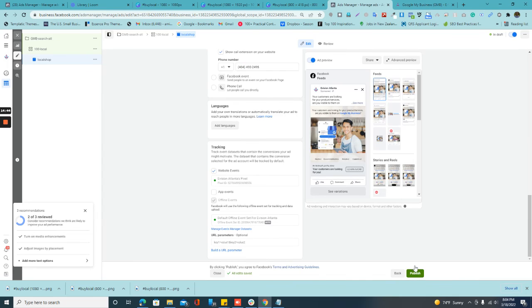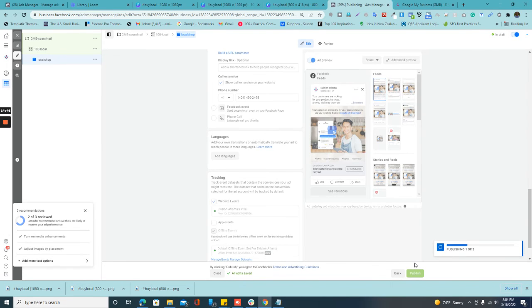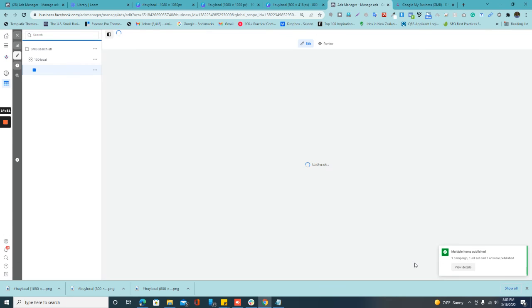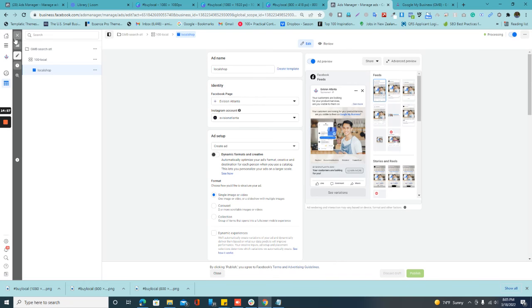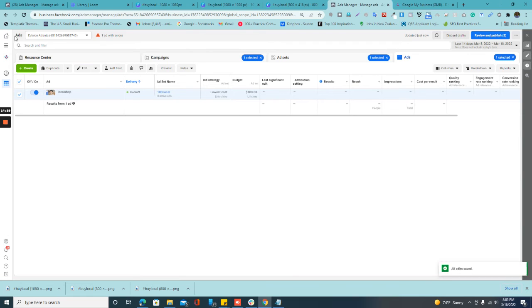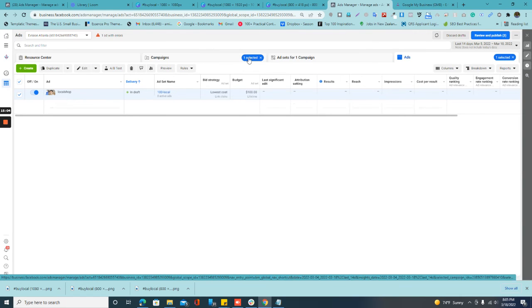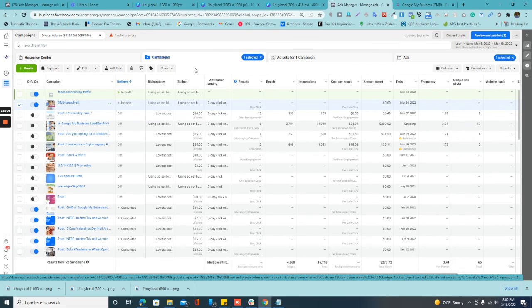Just say publish. It will start publishing. Just give it a time. It takes a little bit of time, and make sure that you click on view details. It should say complete. When it says complete, it's done, and just close this from here. And here you can actually see your campaign is ready, right?